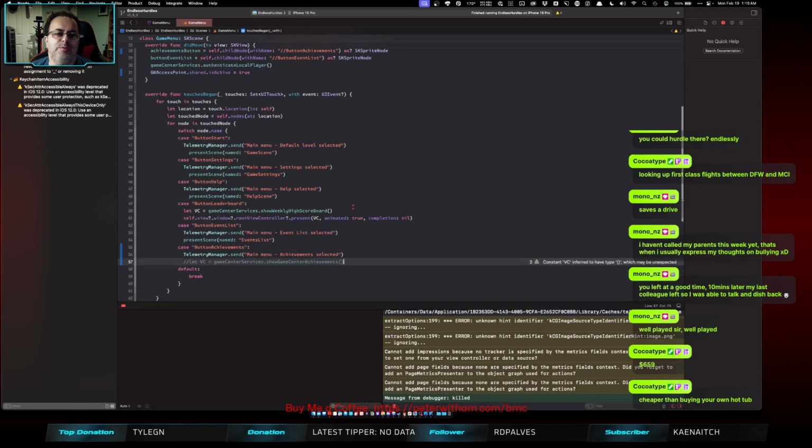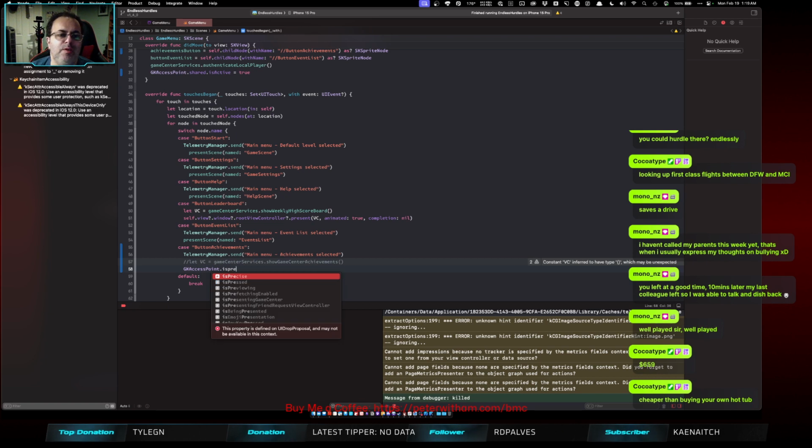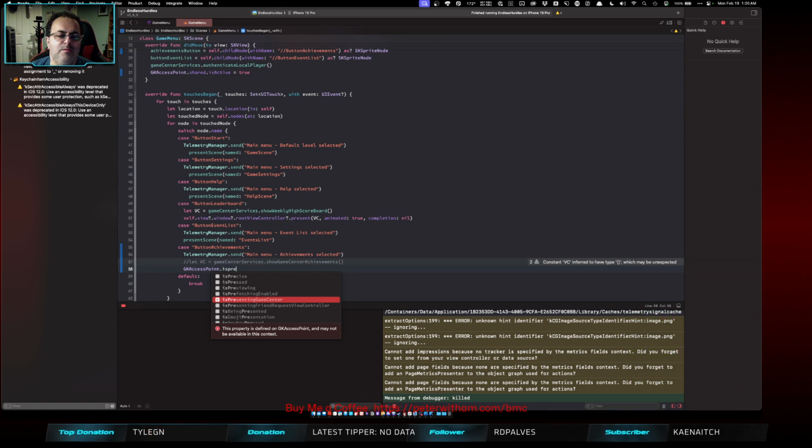GKAccessPoint. So if I did something like GKAccessPoint, it says this property is defined on GKAccessPoint and may not be available in this context. Okay. All right, let's go the other way.